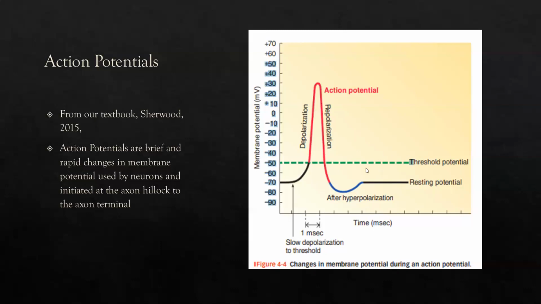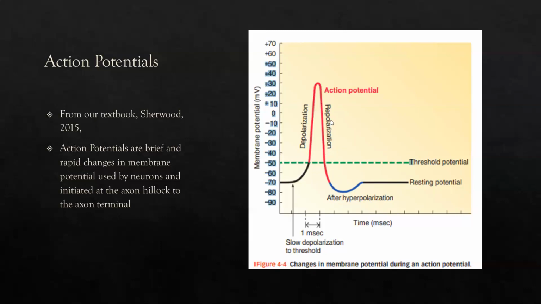Also here is the refractory period. So during this time where the cell is reconfiguring and the membrane potential is going back to resting, the cell cannot send another action potential. And so this is considered the refractory period, where the cell can no longer send one until it gets back to resting potential and the process can start over. So that is the refractory period.